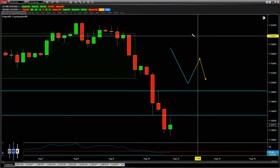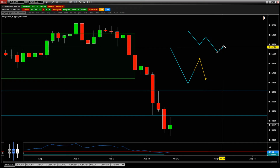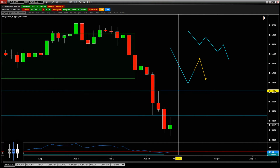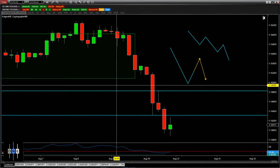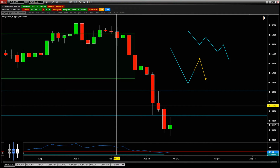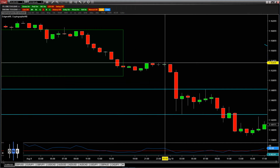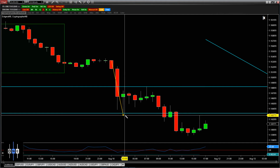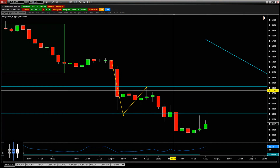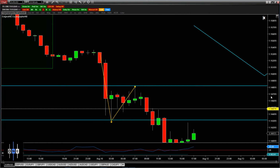When we think about a trending market, how does a trending market move? It ebbs and flows, it ebbs and it flows. So we can look at this level as being that pullback, that retracement level. And if you were to go down to the hourly, you'll see a much clearer view of that. Right in here, here's our extension down, here's our pullback. Between these two lines is essentially our area of consolidation. And this is going to be what's called our kill zone.